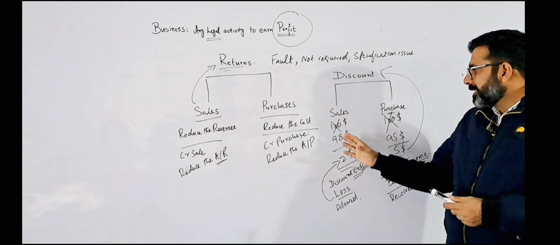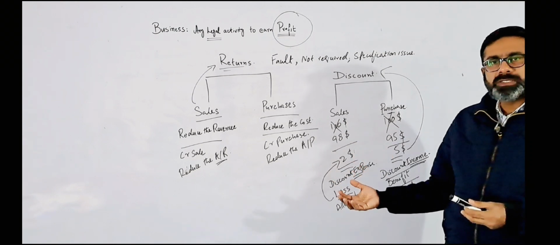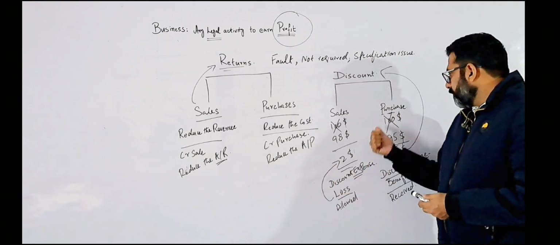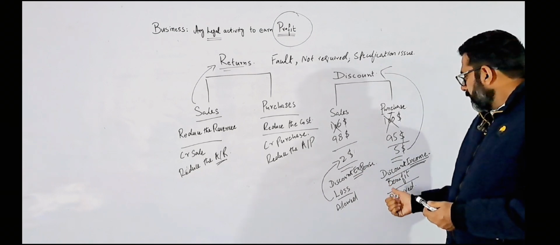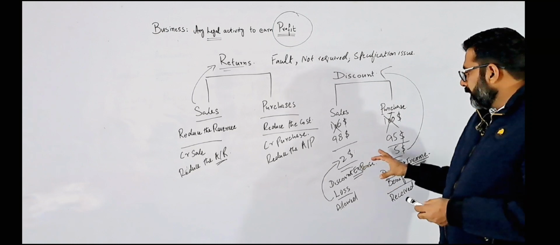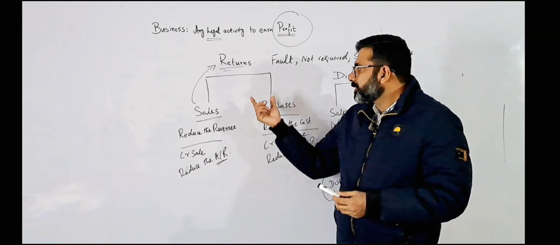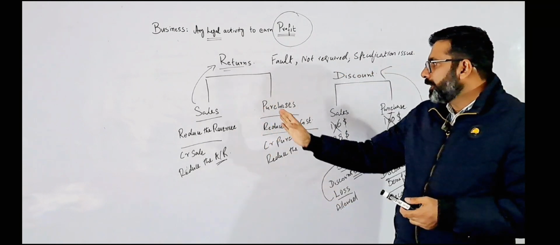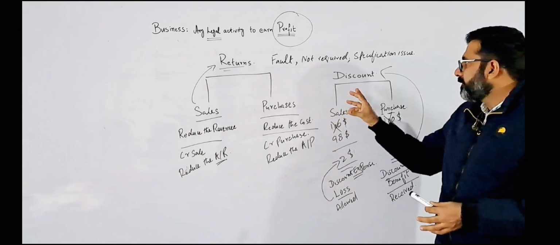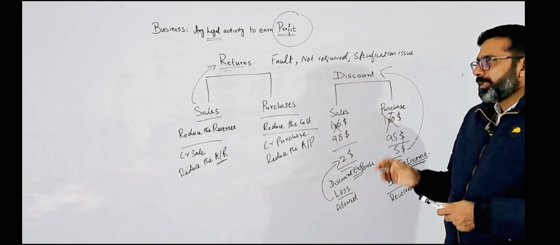So for you, a sales discount is the loss because you are receiving less money. It is the discount you are allowing to the customer. The discount you are receiving, or the discount received, this is what? This is the discount income for you. So in that case, we have a concept of the discount. Today we have discussed two things: the returns related to the sales, or the returns related to the purchases. Again, we have discussed the discount. It may be on the sales or it may be on the purchases.